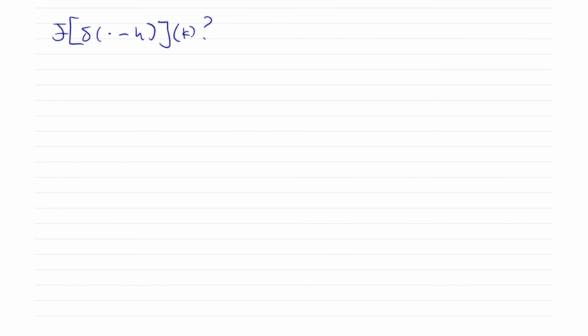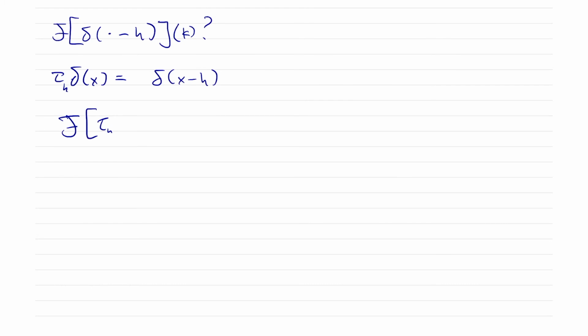So we're trying to figure out what the Fourier transform of this guy is. And so we know that coming from delta of x, we can get to delta, say, of x minus h, actually just by taking tau of h. So maybe I overcomplicated it a bit, but now we have a... Alright, so that's what we get. So now we're taking the Fourier transform of this guy. Sorry for the confusion.